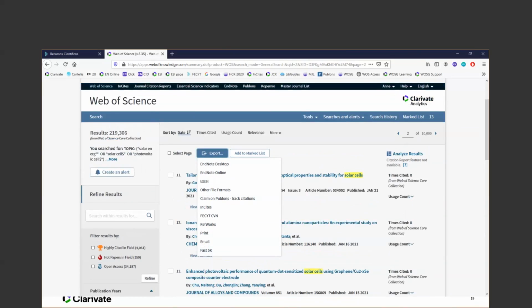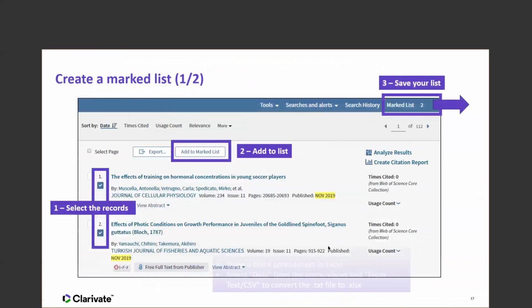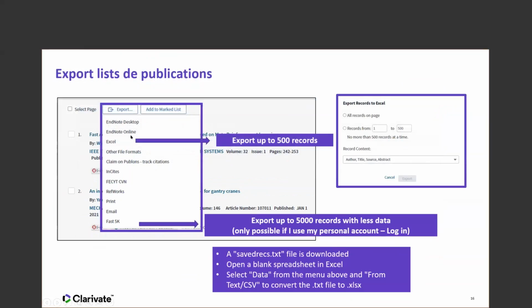So let's have a look here in my slides where I am summarizing these two things. I'm going back here. Okay, Excel, 500 records with a maximum of information, especially if you're exporting the full records. Second option, Fast 5K, up to 5,000 records, but you will have less data, less columns.